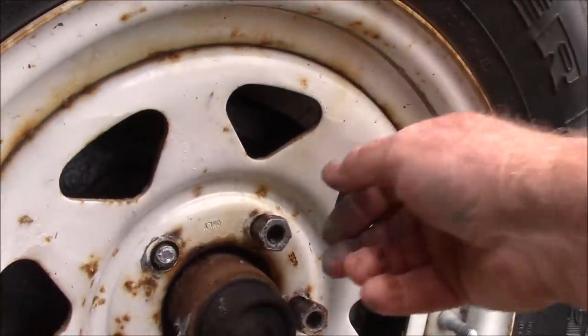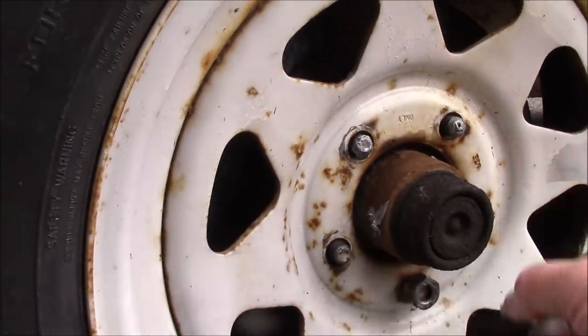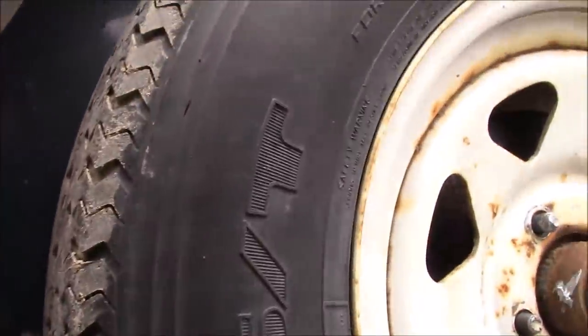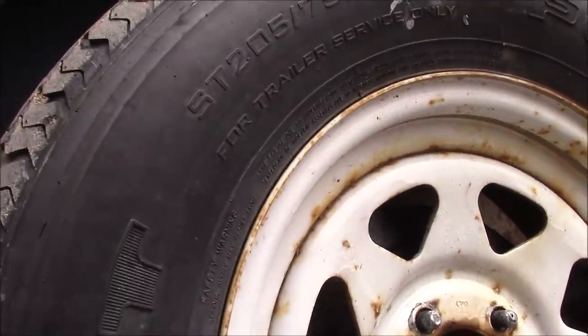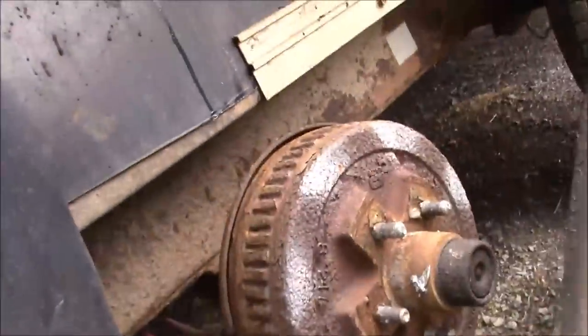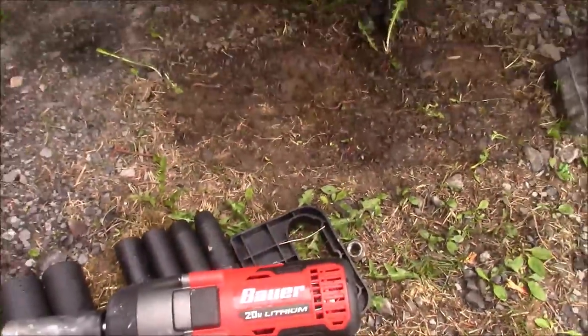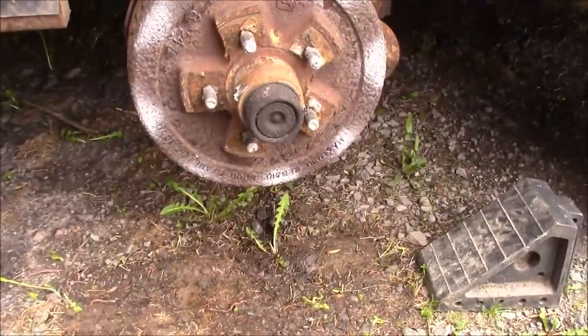What I'm going to do once I get this tire off here, because it's flat, is I'm going to anti-seize the heck out of those studs. This thing here performed perfectly. I think while I'm at it, I'm going to set this camera on the tire and I'm going to rattle those off right there so you can see it.